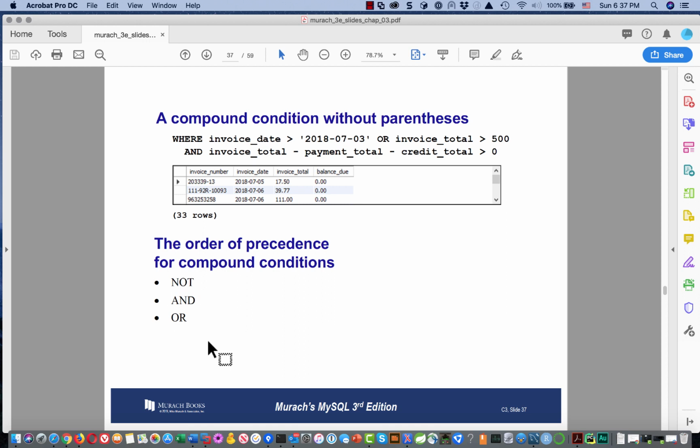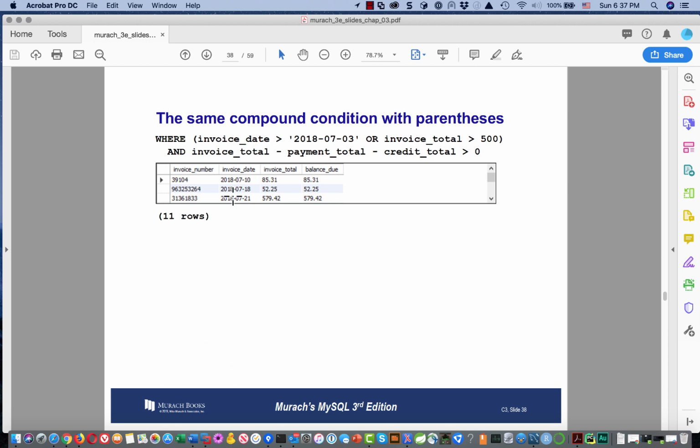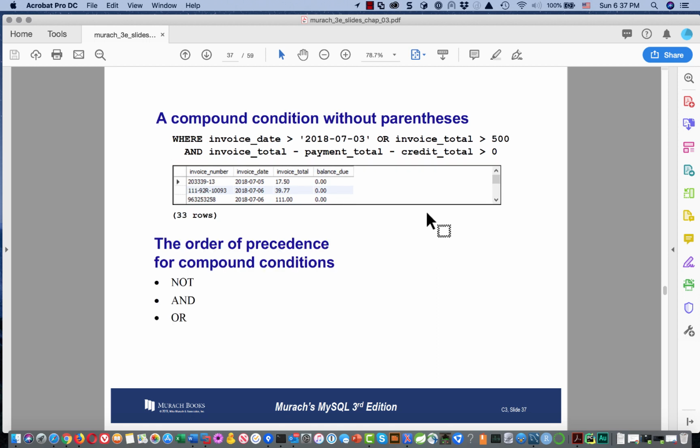Now, I don't want you to rely on these. I want you to put the parens in. Here's the version with the parens, which is much more manageable. This is a good coding practice. The one before is kind of a mess, not really the kind of thing that you would want a teammate to leave behind for you, or that you would want to leave behind for a teammate.